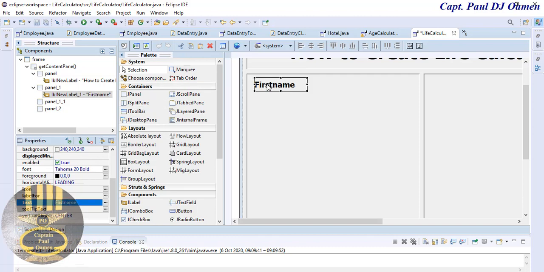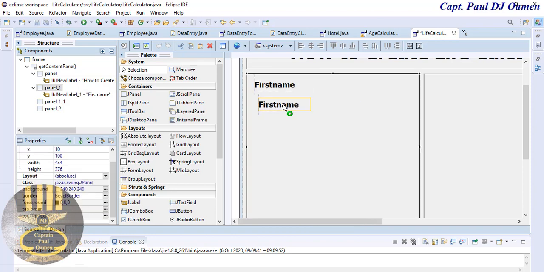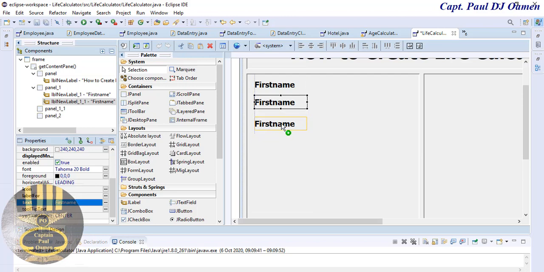And let's just copy it. Copy and paste. Paste again. Paste again. Let's change these ones. That is surname.